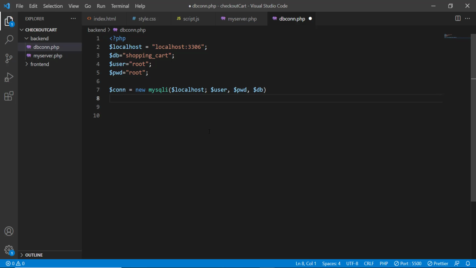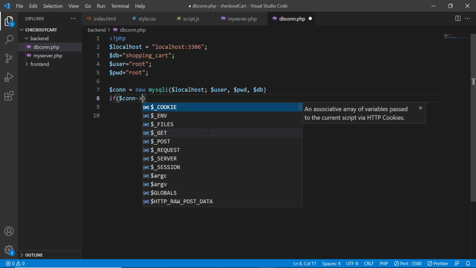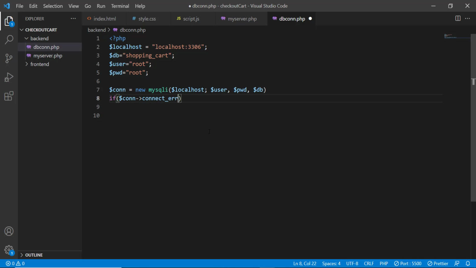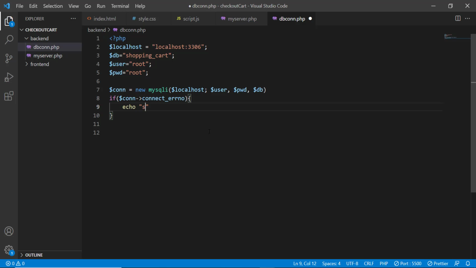We have to check if we actually got the connection or not. So if there is any error number, then echo something went wrong, and let's put the error number.